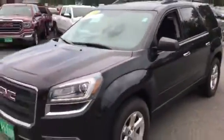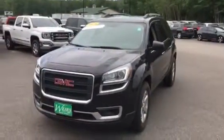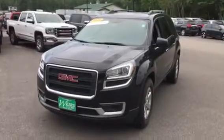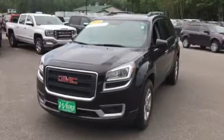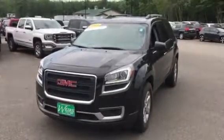Just one of the great vehicles we have here. Also, don't let me forget to mention that this is a certified pre-owned vehicle, so there's some additional bumper-to-bumper and powertrain warranty to help you stay confident that this vehicle is going to take good care of you for a long time. Love to talk to you more about it — give me a call at 207-604-7219, go ahead and ask for Sean. Appreciate your time, have a great day. We are Weir's Buick GMC — that's us.